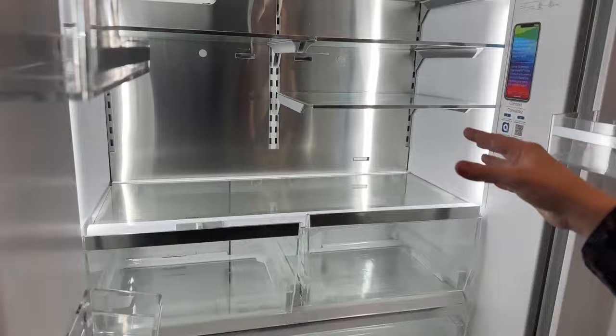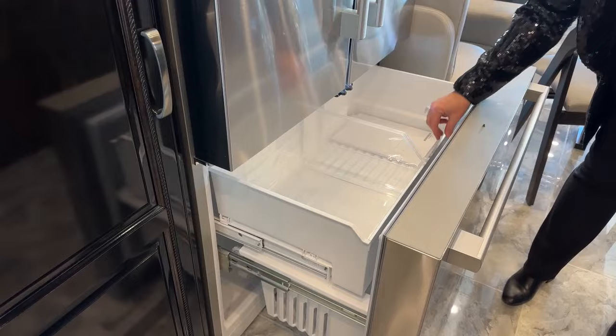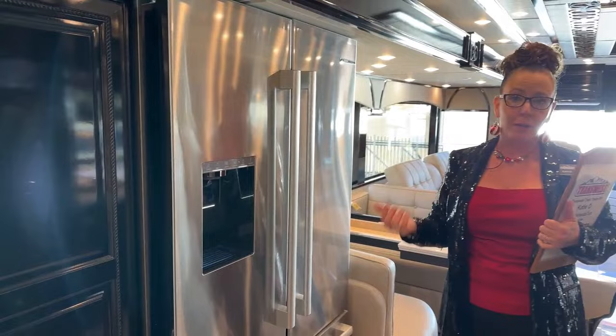You do have ice and water on the door, adjustable shelves, plenty of room on the doors. I love the digital display — this is such a nice, accessible design. How do these high-end refrigerators make things just all that much better? Just by being a little bit more finished, a little more accessible — you can adjust this little guy here to be whatever size you need it to be. It's just one step up from what you would normally find on any other RV available in the marketplace.